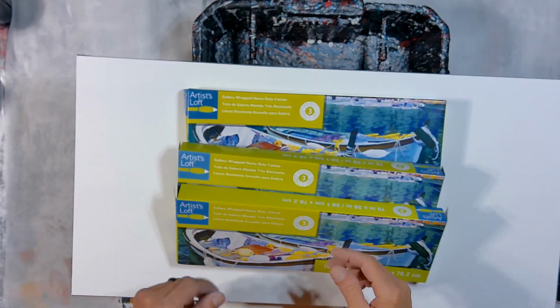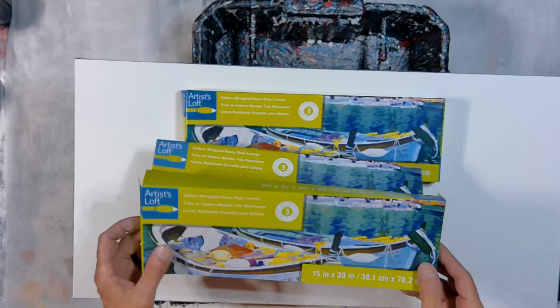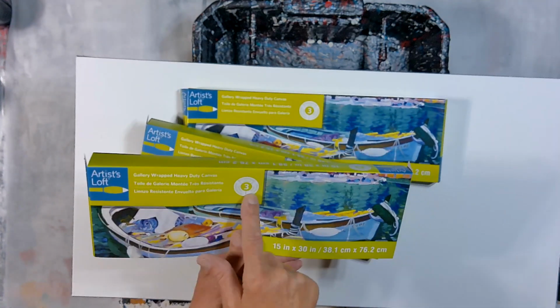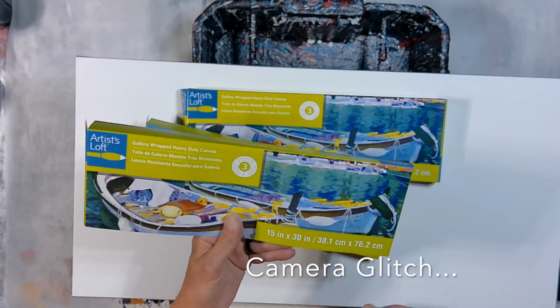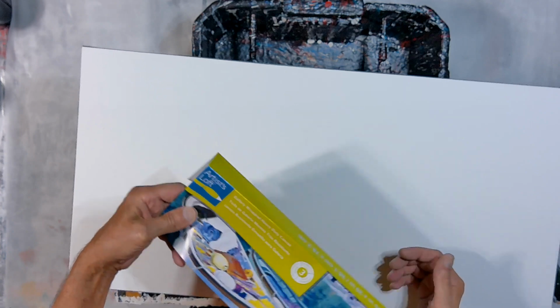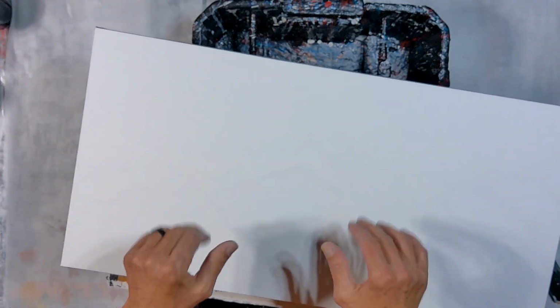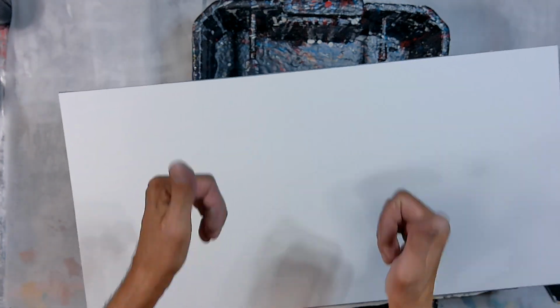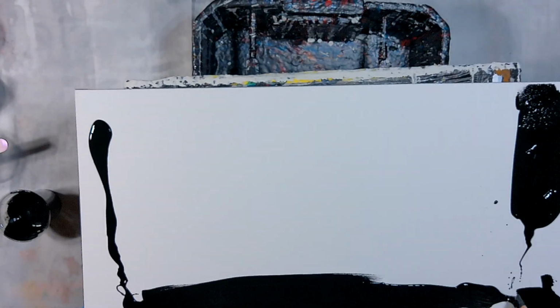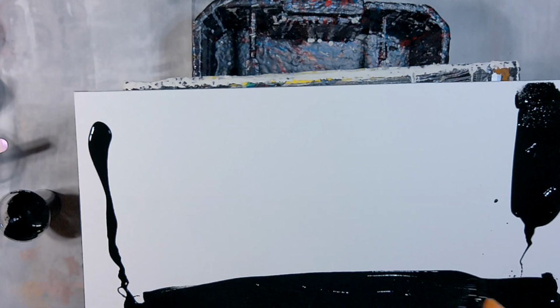My name's Joel. Today we're going to have a blast on these Artist Loft 15 by 30 inch number 3 canvases. It's going to be a blast, so let's do this. Whoopsie-daisy. Okay, so I'm going to do all 3 of these canvases the same. I'm going to just first get them all painted black, okay?